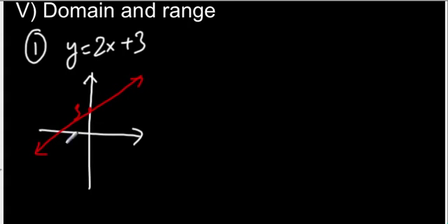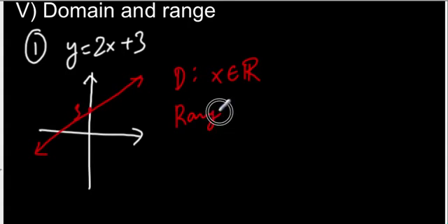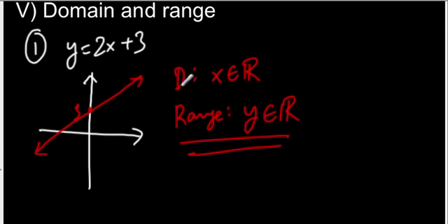But like I said before, sort of in class if you remember, let's look at the domain. The domain is all of the x's, right? So the domain is x is an element of reals, and there's no restriction. It just keeps on going. It's for all x values. The range, so this is the range, and let's look at the y this time, which is basically in the vertical direction. There's no restriction. It just goes on forever and ever. So y is an element of reals. And that's your domain. This D stands for the domain, by the way.